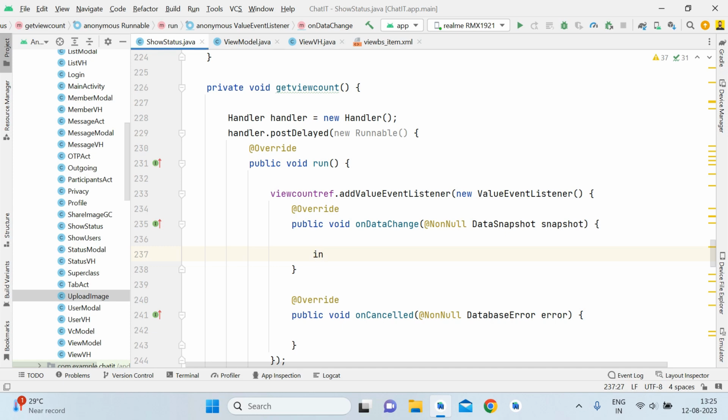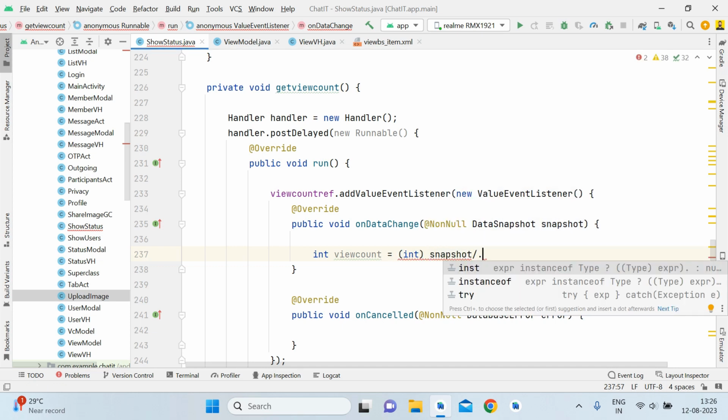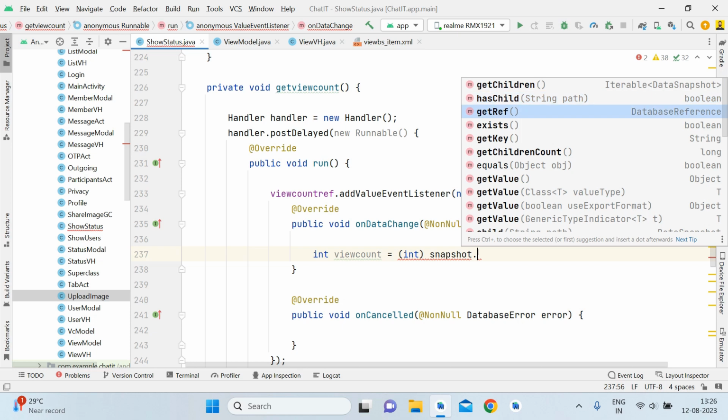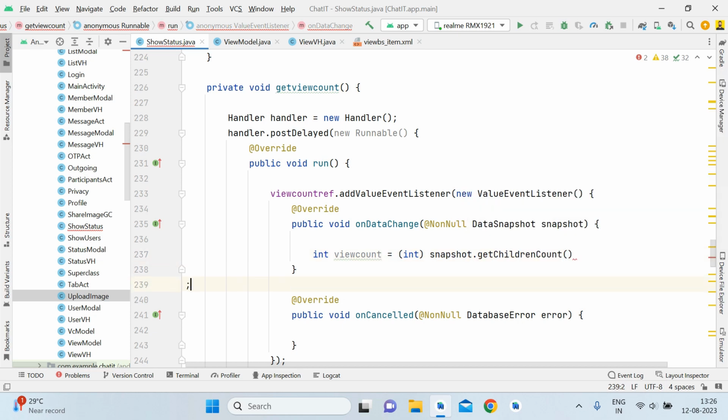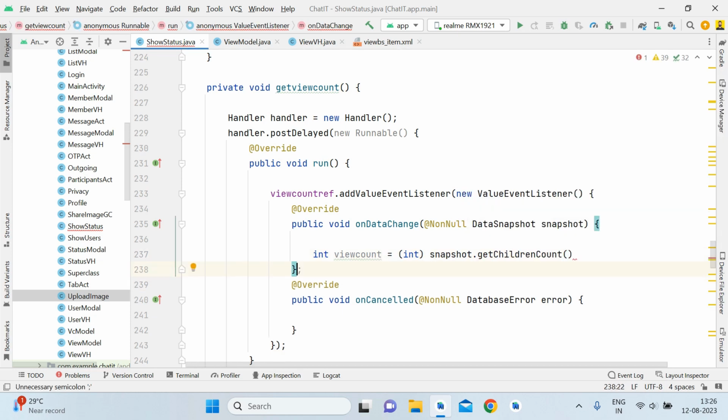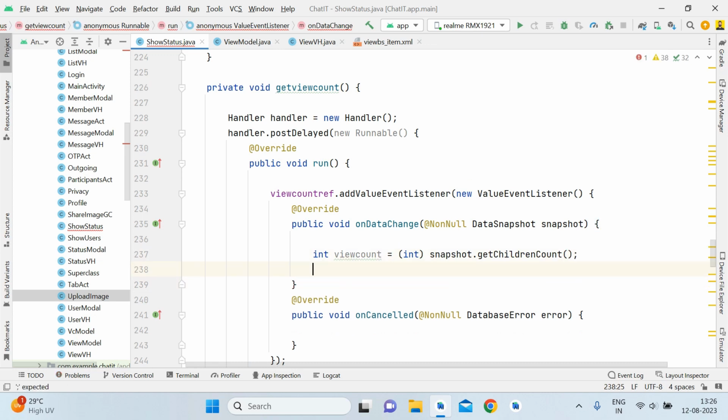Simply write int viewCount equals to snapshot.getChildrenCount, semicolon.